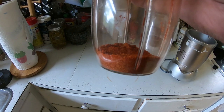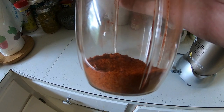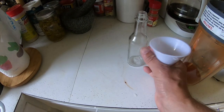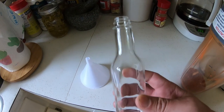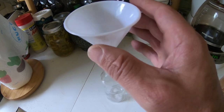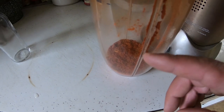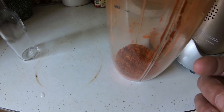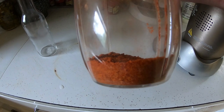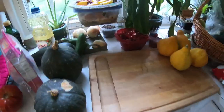This doesn't make a whole lot of powder since we only did a few peppers, but I've got another batch that's ready to start drying and more out in the garden to pick as well. I couldn't find a little spice bottle so I'm using one of these hot sauce bottles with a little funnel to get the powder in. One thing you have to be careful about after you grind these up is that it can get some dust going up in the air and get in your nose and eyes, so wear safety glasses and a mask to help prevent that.